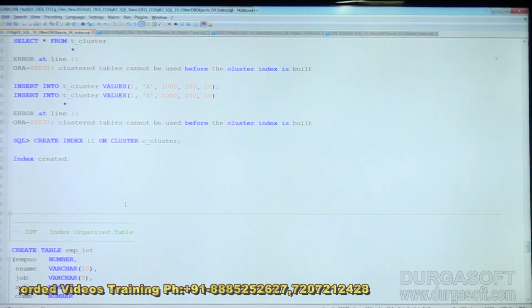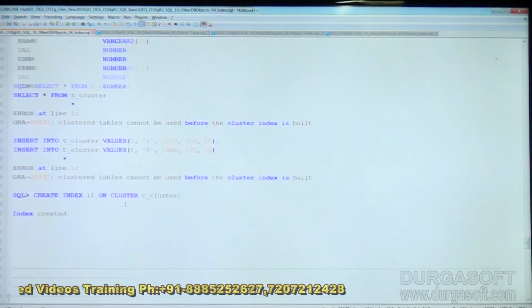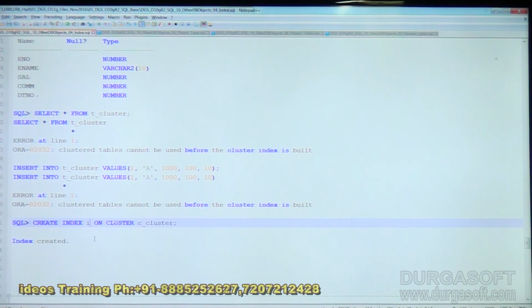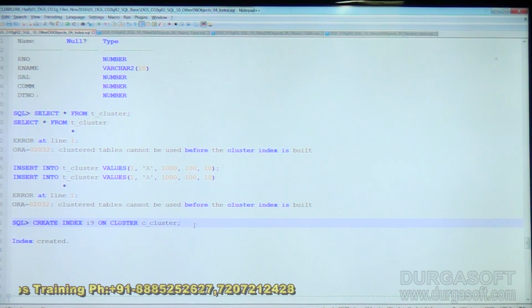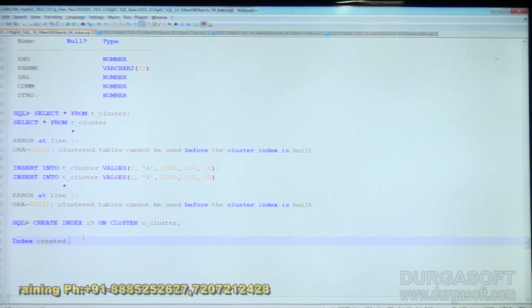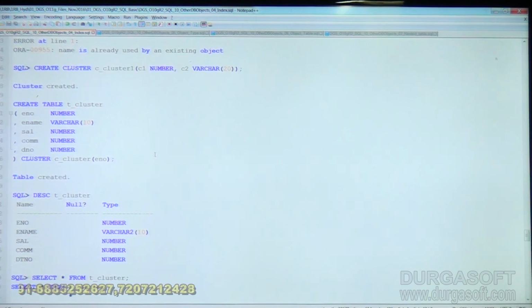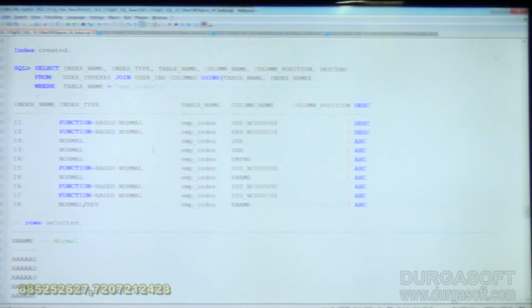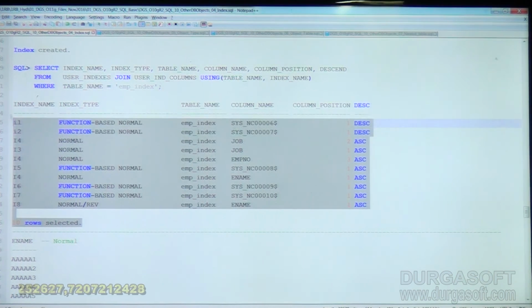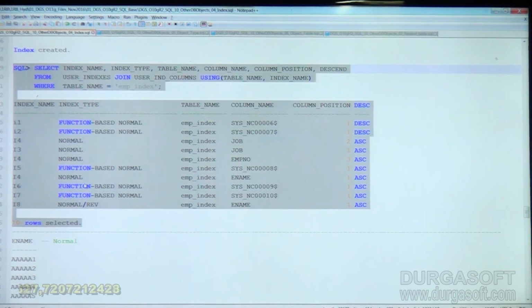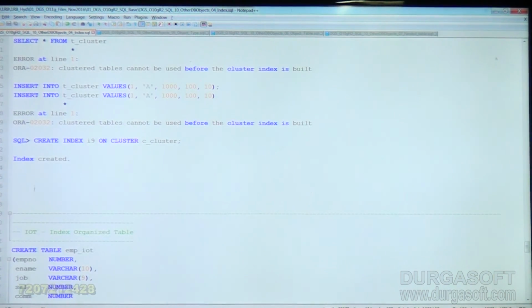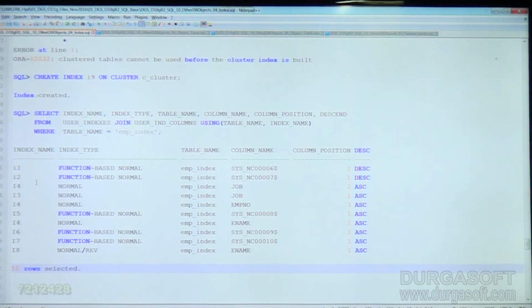So we use I9. So now index is created. Now this index is the clustered index. If we query user indexes now, we will get 11 rows.